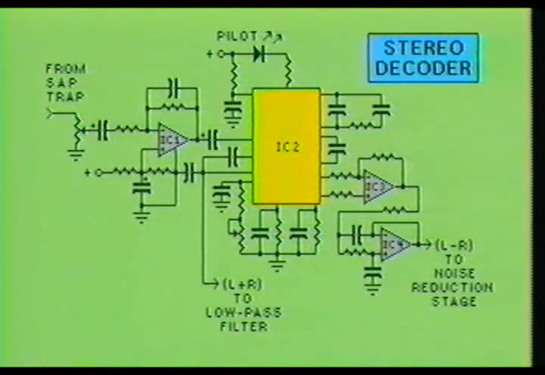IC2 is a stereo demodulator. The stereo demodulator takes the buffered output of IC1 and detects the L+R and individual left and right audio signals when the pilot signal is present. This is accomplished by a phase-locked loop built into IC2, which locks to the 15.734 kHz pilot tone. Most stereo television receivers are equipped with a frequency adjustment to precisely set the phase-locked loop on the stereo pilot frequency. In this example, the frequency adjustment is made by a variable resistor.